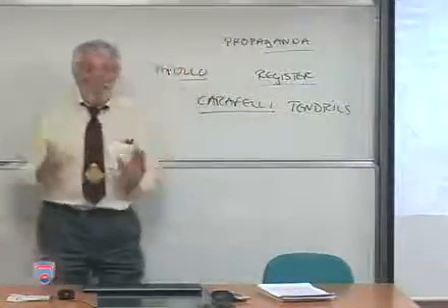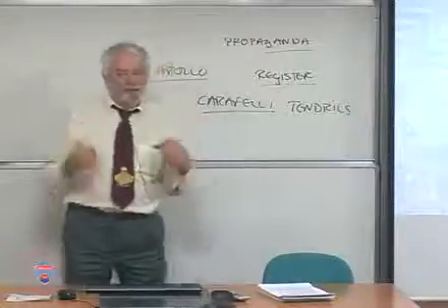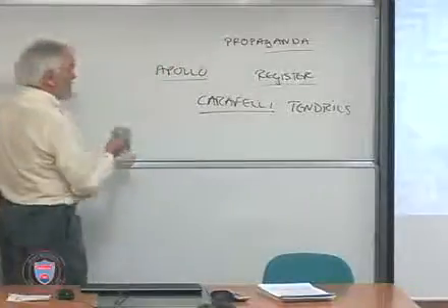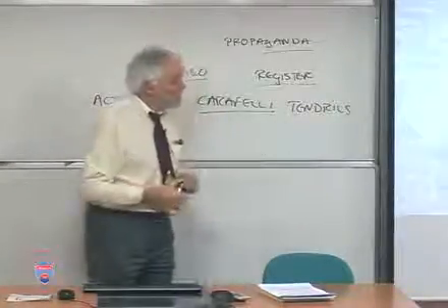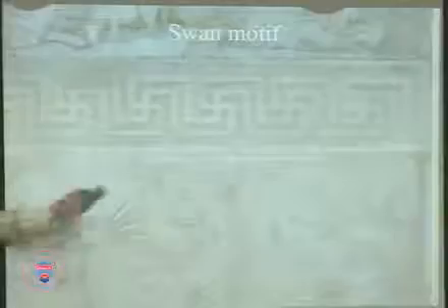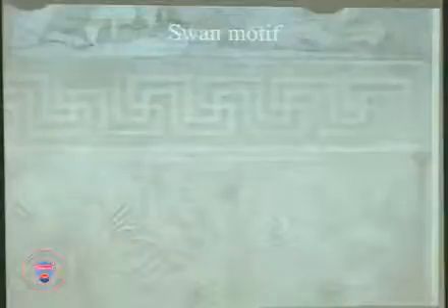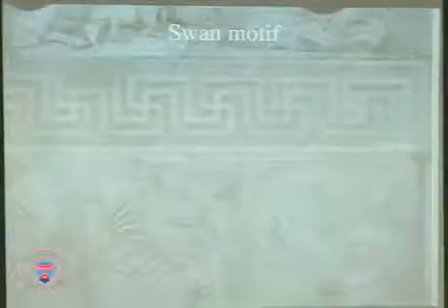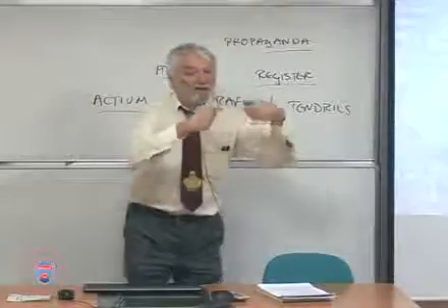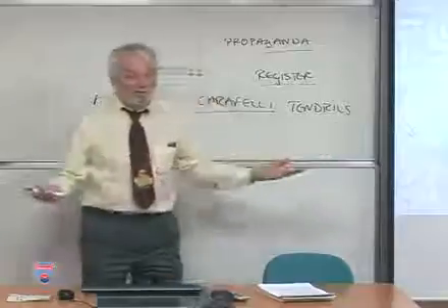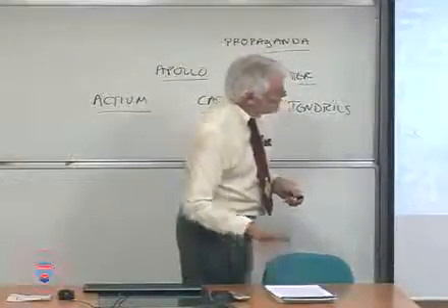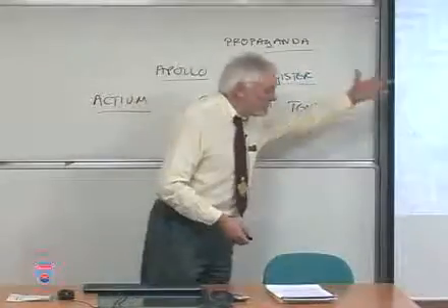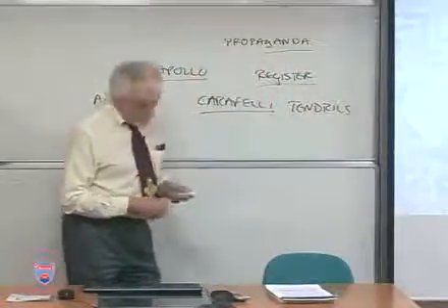But Romans would also be familiar with the fact that Augustus prayed to the god Apollo for victory before the Battle of Actium. So he won the Battle of Actium with the help of Apollo. So what we have expressed in this swan motif here is how Apollo has supported Octavian, or Augustus as he becomes, at the Battle of Actium. And by implication, the next message that comes on from that is, of course, that Augustus is Apollo reborn, bringing back a golden age of peace and prosperity. So that's what seems to be implied, or is pretty certainly implied, by the lower register on the Ara Pacis Augustae.